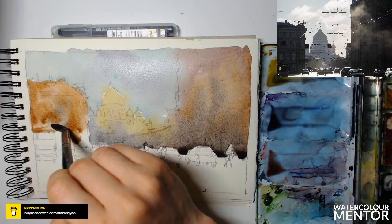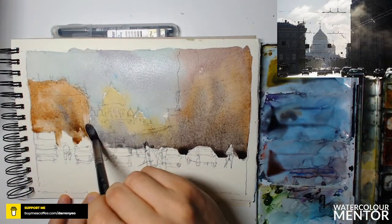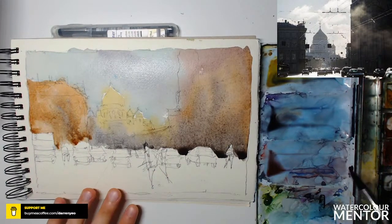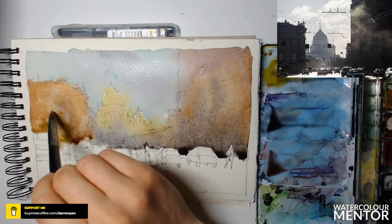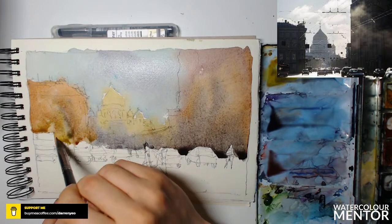And in fact, even in some of my more detailed watercolors, I always like to get things to run together and blend so that it looks more cohesive, rather than having something that sticks out here and there. So, a little wash of color over the top.